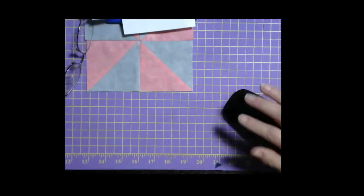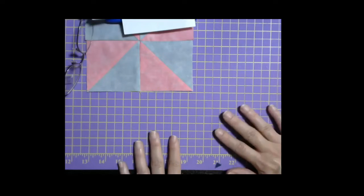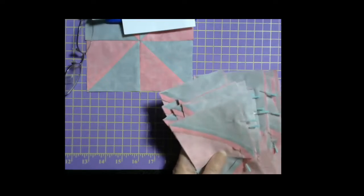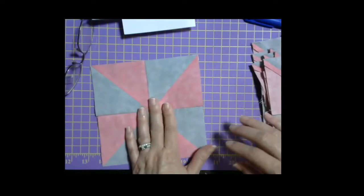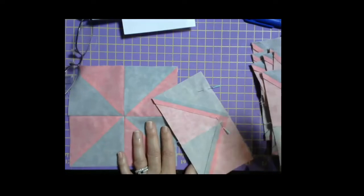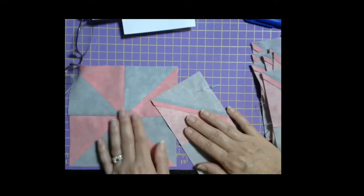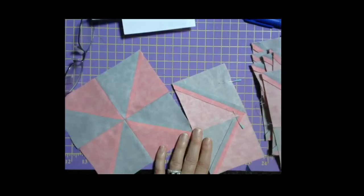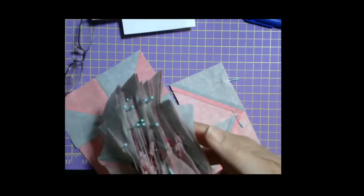Okay. So I'm still working on this because it's a work in progress. And so here's what I've got. Well, hey, Miss Sharon. It is so good to hear from you. So here's something that I'm working on. I'm still working on my points. As long as I've been doing it, I still keep working on my points. So this is a quilt I'm working on right now, and it has lots of pinwheels in it. So here's my pinwheels, and here's what I'm doing. And I had a whole slew of them, I mean, a lot of pinwheels. And this is just what's left that I still have to do.